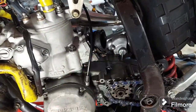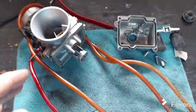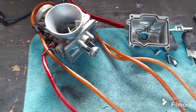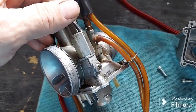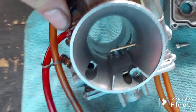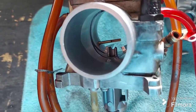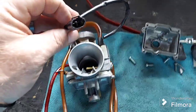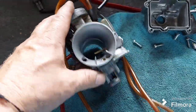You can see here, I've removed a carburetor to find out why we're overflowing with gas. So this particular model Suzuki RM250, there is a bunch of different models apparently. And on this particular model, the carburetor comes with what they call the power jet, which is an electronically controlled solenoid here to add more fuel through this jet sticking out in the carb there, that brass jet, tube, whatever you want to call it. You can see it opening in there. So yeah, the solenoid plugs into your CDI, and at a certain RPM range, it will actually add fuel for more power and better mid-range and top end, so the bike runs better.